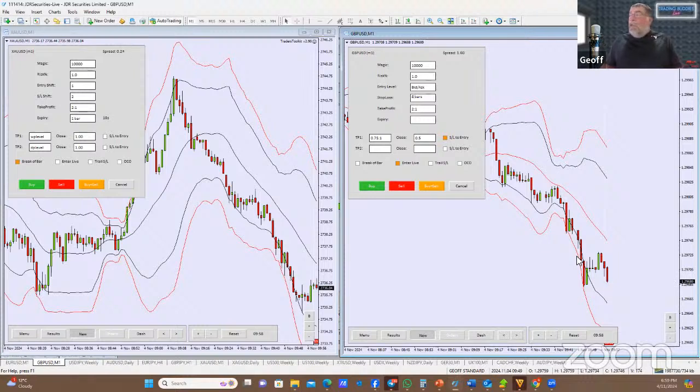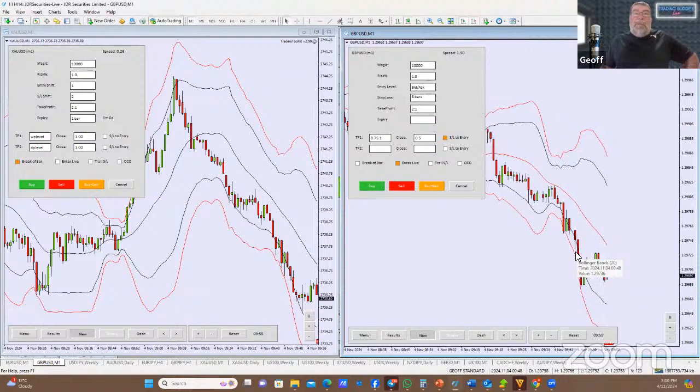Now I'm using 0.75 to 1 as my first take profit because I'm a little sheepish on 1 to 1. The general rule with scalping, which is exactly what this is all about, taking profit quickly, is that most people who scalp would use a smaller reward than they would their risk. And that's pretty much what we're doing here. It looks like we're getting pretty close to that level, so I'll just be very, very alert here in case we get there. If we don't, we don't. No big deal.